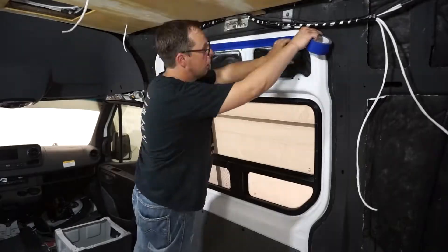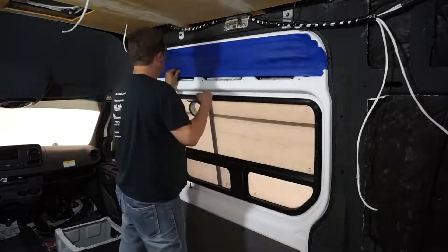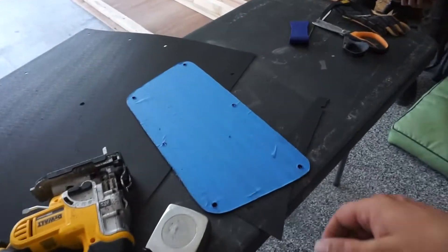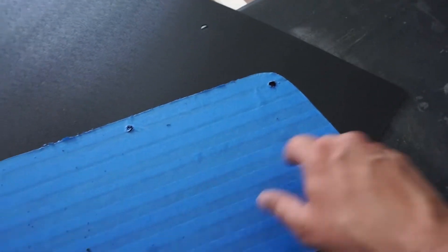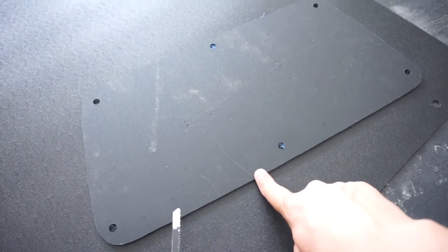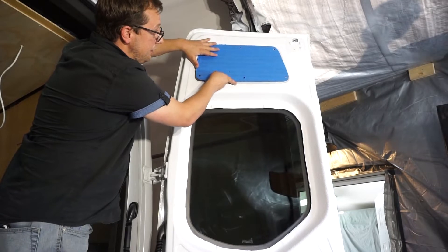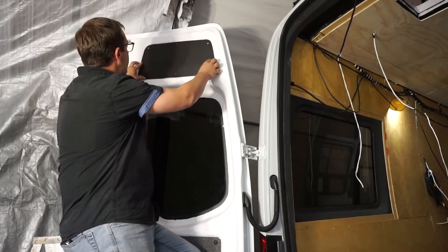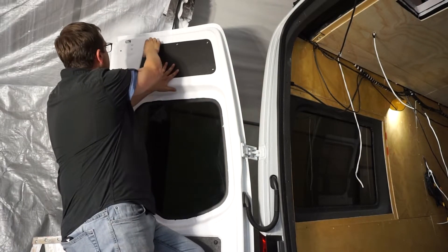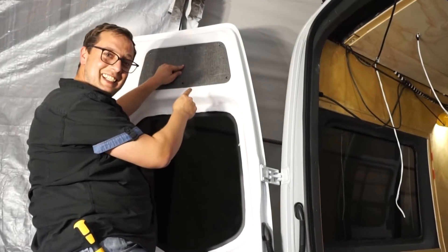For the top panels which are too high to record easily, I'll show you the technique from the sliding door video. I put blue tape over the door, found the ridge, then cut around it to create a stencil. The stencil lets me drill the holes precisely. When we go out to the van, the stencil fits that spot perfectly, and all the bolt holes line up again.